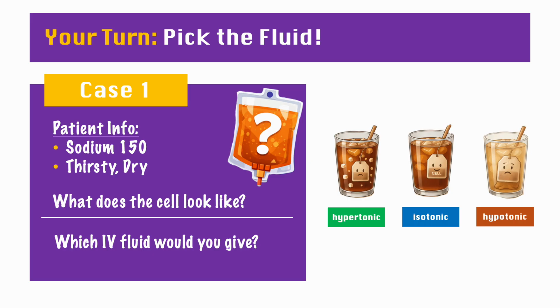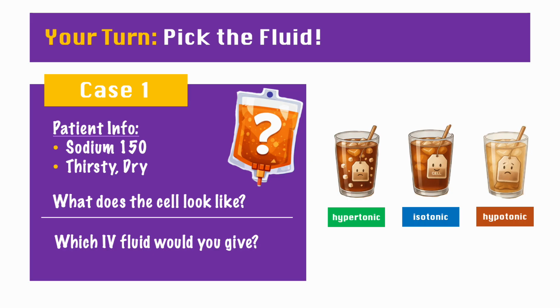They have high concentrations of sodium, so could they possibly be maybe super sweet tea? How do we balance this out? So first think, what does that cell look like? Where's the water? Remember, water follows sugar, water follows sodium. If the blood is super concentrated, water will leave the cell. So then what happens to the cell? It's going to shrink, right? The cell will shrink if water leaves the cell.